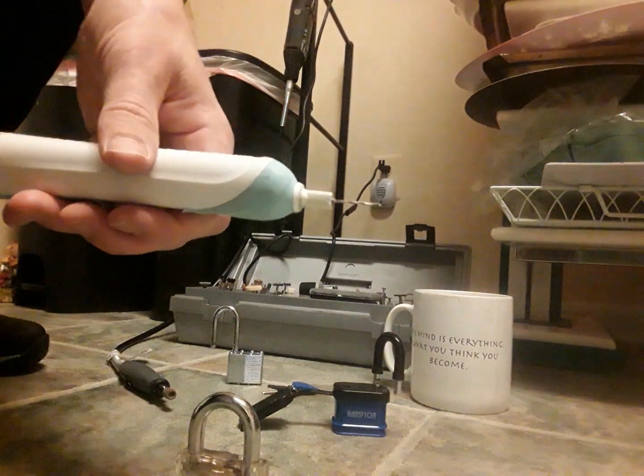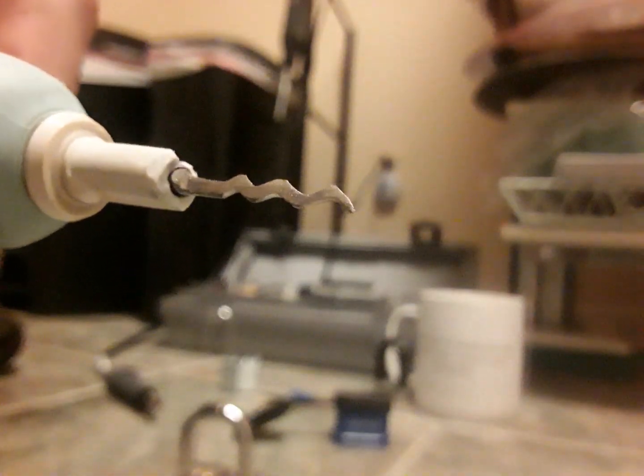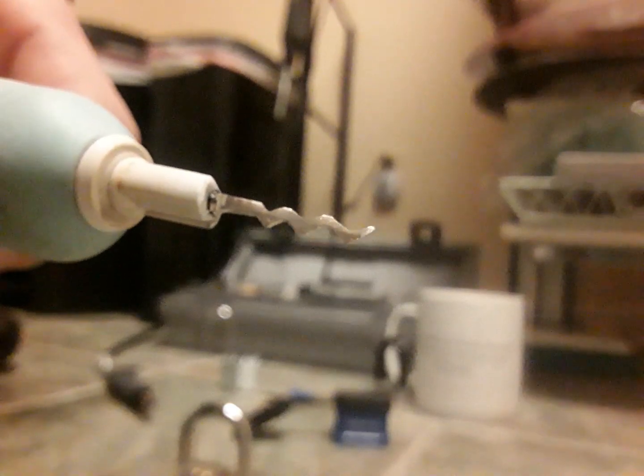And what we are left with is a nice little rake design here that we see. And that's a bit of a close-up for it. And let's try it out.